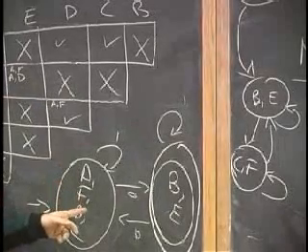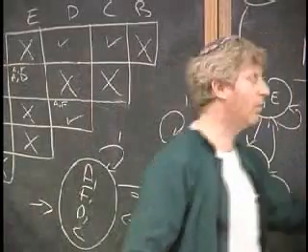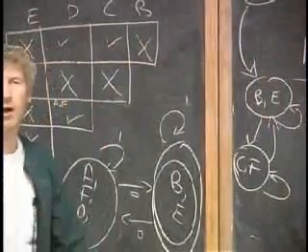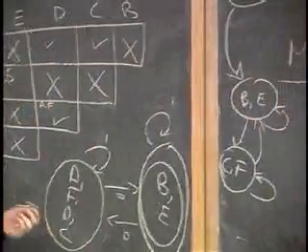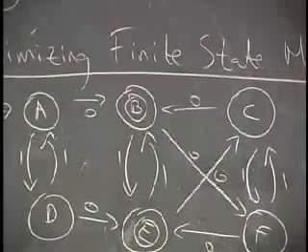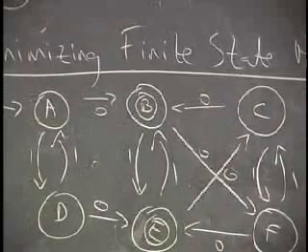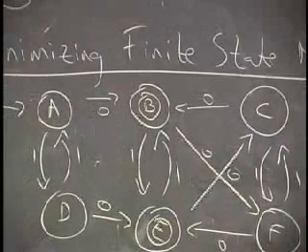Odd number of zeros. If I just show you this at the beginning of the class and I say, oh, here's a little puzzle, what does this machine do? I don't think anybody in 10 seconds would say, oh, it's an odd number of zeros, except maybe one of you on a good day. But if I show you this one, probably every one of you would know within a few seconds that it's an odd number of zeros.